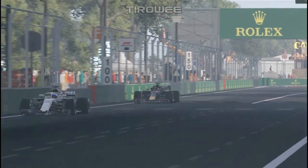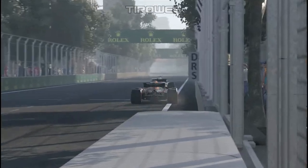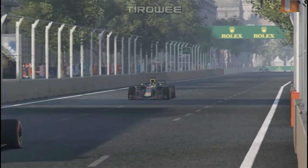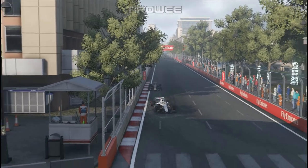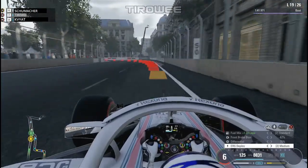But now, as you come into turn 2, it'll be Kvyat this time who has DRS on the run up into turn 3. We need to try and get going now. Turn 2, we get a much better run than what we did on the previous attempt. Kvyat still gaining with the DRS on the back of us. We're coming up now into turn 3. I don't think Kvyat's quite close enough to try and make a move up our inside line. Now coming under braking, turn 3, Kvyat's just going to have to stick behind us for a bit longer. Moving a bit further on, still on the same lap though.